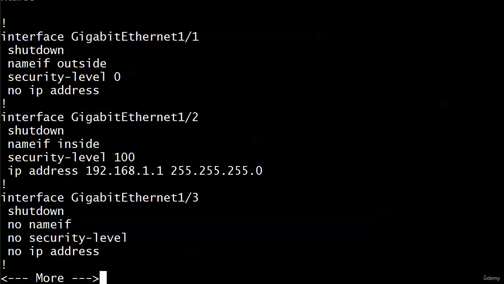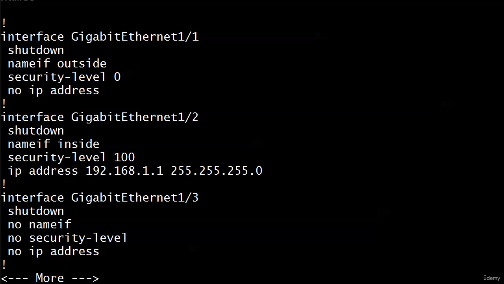And note that gig 2 has an IP address pre-configured, which is very unusual. That's certainly changeable. We're going to keep it for our lab. But again, that's the one default IP address that we see. We see an inside and outside interface defined. And also notice that both of those are shut down. So we're going to need to open those before we get to work in the lab. Now, gig 1.3, we're going to come back to that.